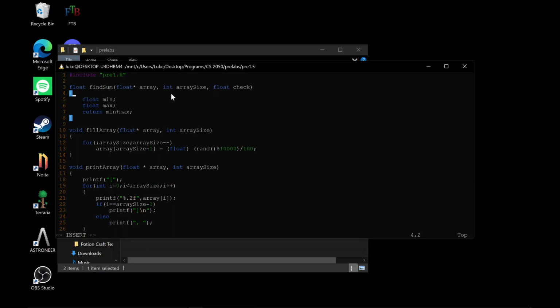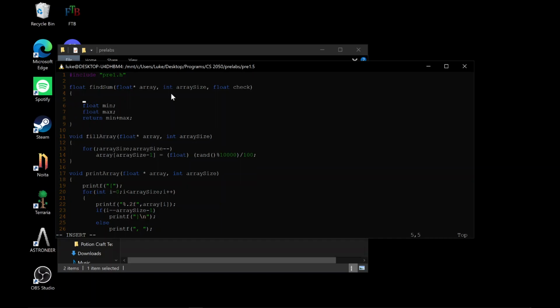I did it with this prototype. It's a little ugly, but it does the job, and it makes sense to me, I think. And it fits along with what we've been talking about with pointers, which is great. So speaking of which, obviously we're going to use a pointer. So we're going to say float pointer min pointer. That's what I'll call it.